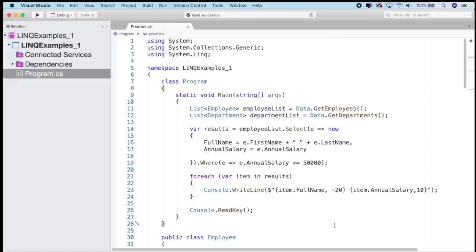The Where extension method filters the data stored in the IEnumerable object returned from the Select method through a lambda expression passed to the Where extension method. The lambda expression provides instructions to the Where extension method on how the data must be filtered. Once the data has been filtered through the Where extension method, an IEnumerable collection of results is assigned to our results variable. We are then traversing our results using a foreach loop and displaying each item in the IEnumerable collection to the console screen.